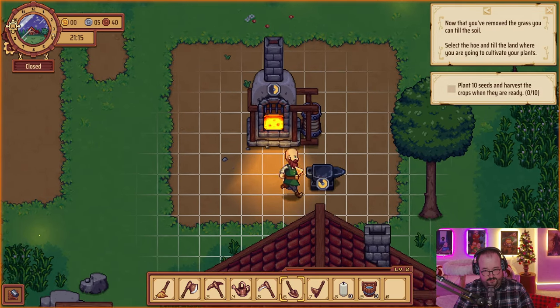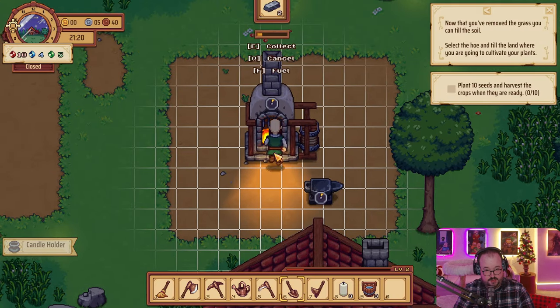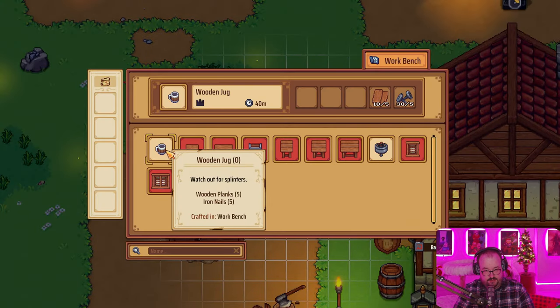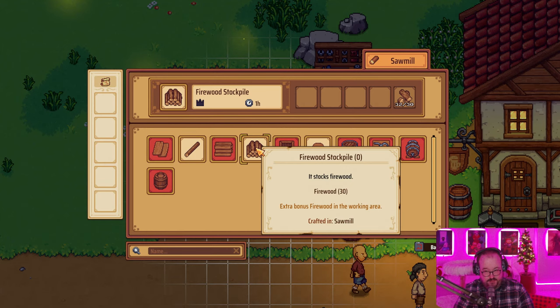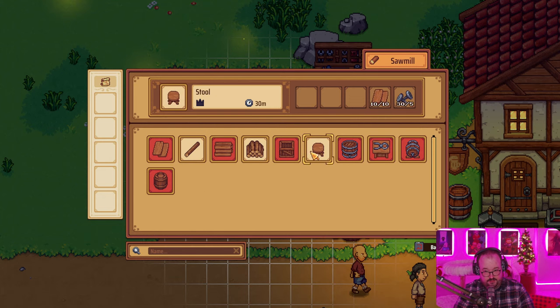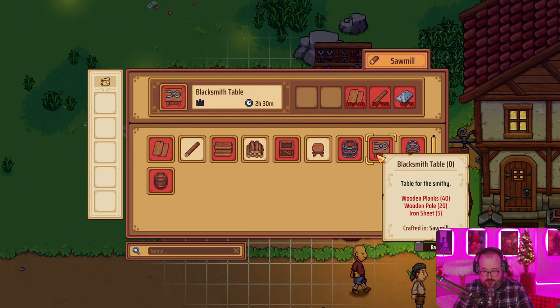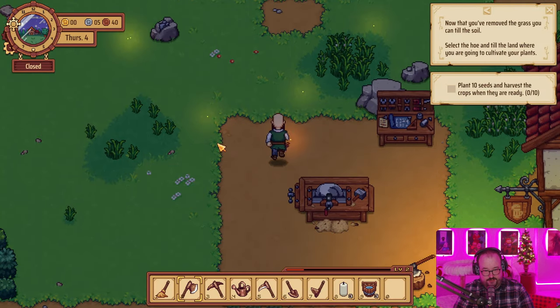Currently crafting. I'll turn that off. All right. And mugs. Watch out for splinters. What are the jugs for? Extra bonus firewood in the working area. Stocks firewood. Stool. Wooden pole. Blacksmith table. A keg stores beverages ready to be served. Would need wooden planks. Let's go chop down more trees.